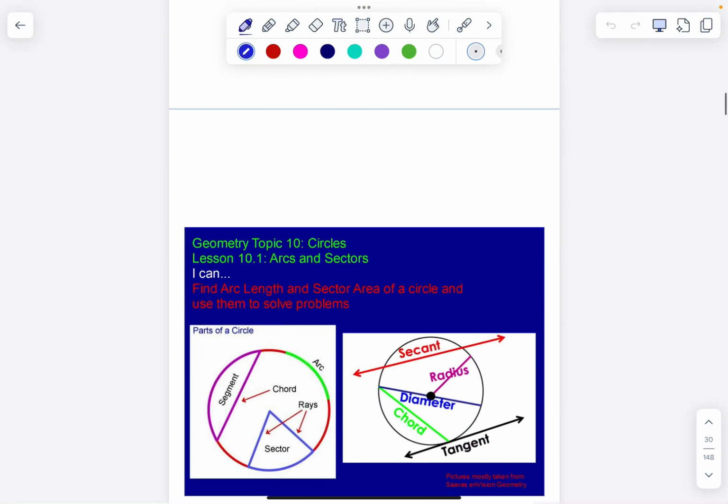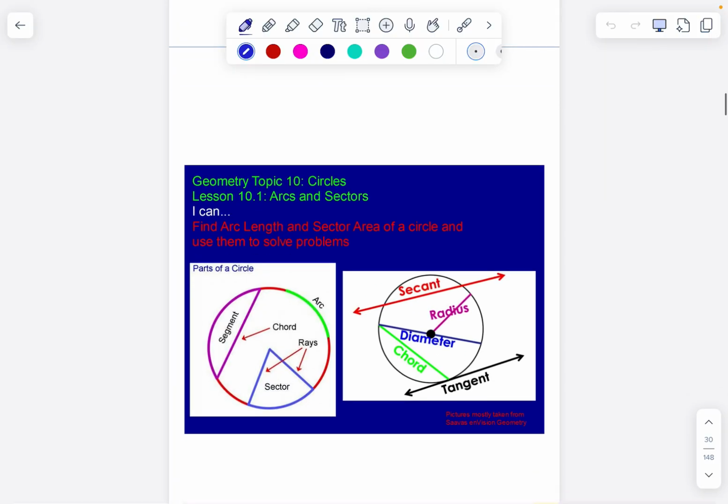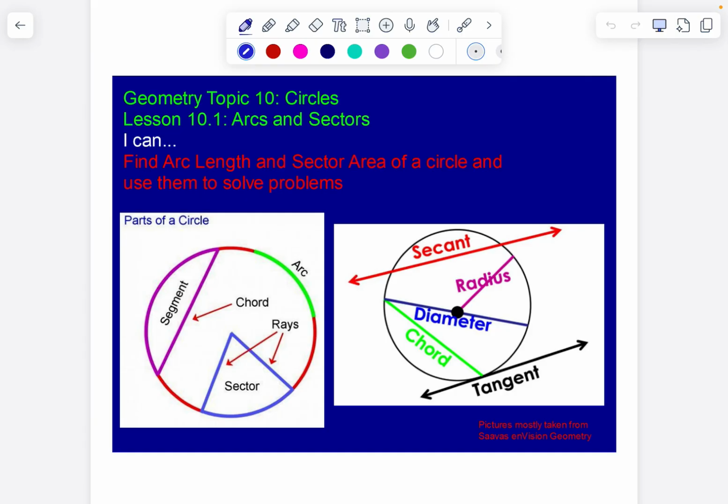Next section is we're stepping out of coordinate geometry and we're back into just circle drawings, circle little figures. I'm going to have these on every title slide for each section because I want you to just keep seeing these words and these concepts every time we start a new section. In this section, we'll learn what a segment is. That's one thing. This is called a central angle. We'll learn a sector, the area of a sector. We'll learn arc in this section. So lots of new terms, probably.